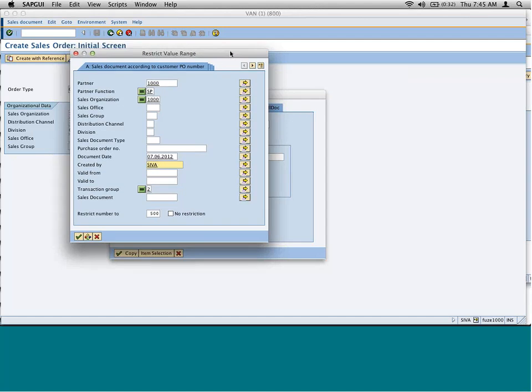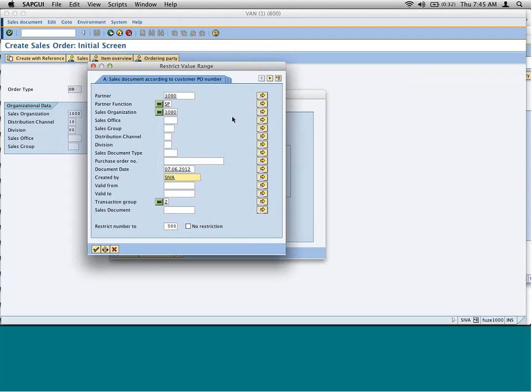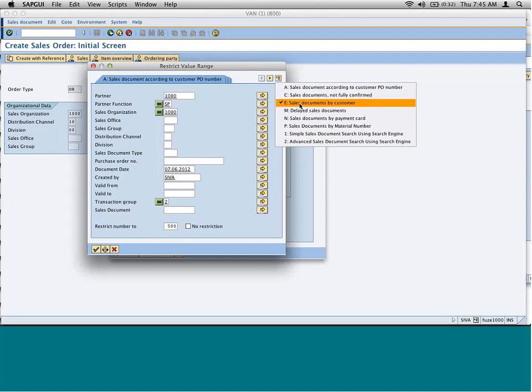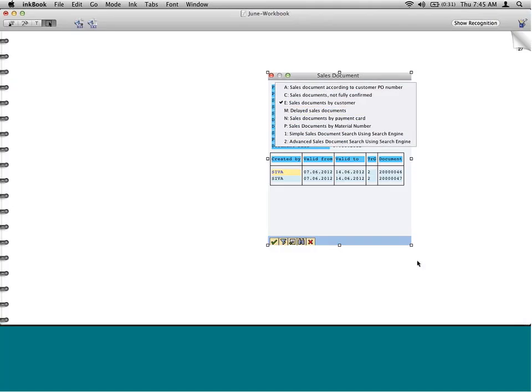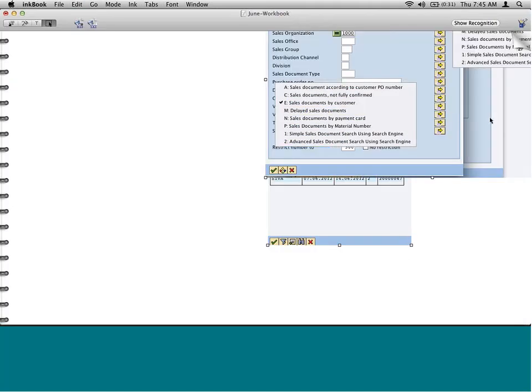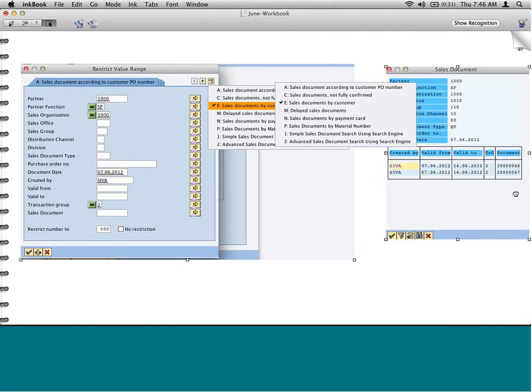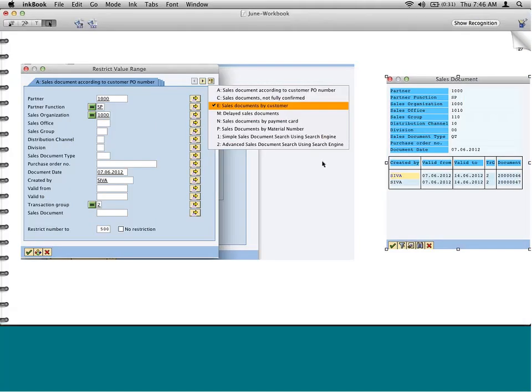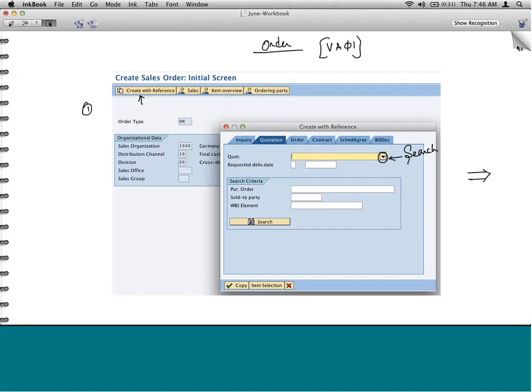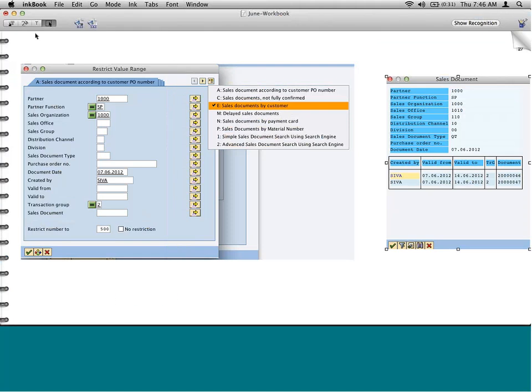Okay? So also just understand that there are more search criteria for you. This is not the only set of search criteria. So in this case I'm using whatever I remember by, but you can use whatever you remember by. If you don't remember the date, maybe you remember something else. Use that search criteria to search your order or quotation by. So step number 2 is search. And these are all the search criteria that you can use.